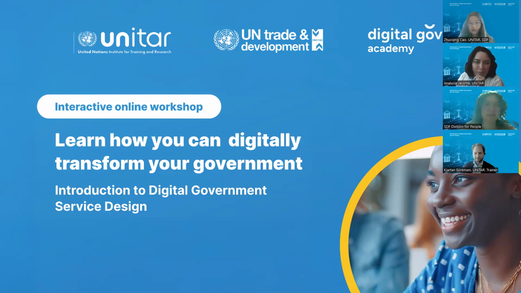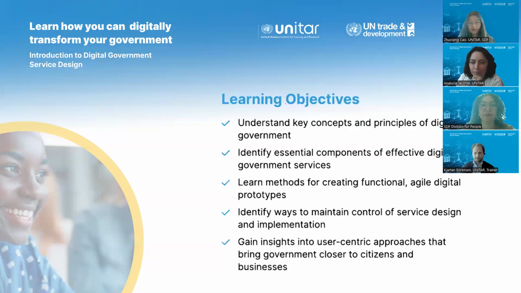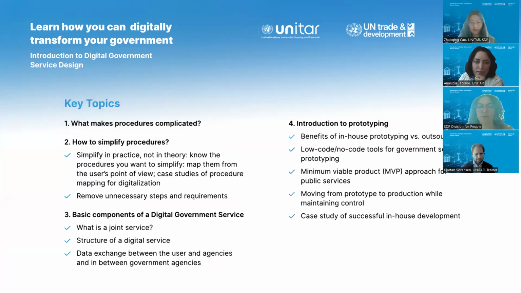So to start, please help me with the PowerPoint. What are our learning objectives for today's event? Understand key concepts and principles of digital government, identify essential components of effective digital government services, learn methods for creating functional, agile digital prototypes, identify ways to maintain control of service design and implementation, and gain insights into user-centric approaches that bring government closer to citizens and businesses. Regarding our key topics, we will focus on, next slide, please. What makes procedures complicated? How to simplify procedures, basic components of a digital government service, and introduction to prototyping.